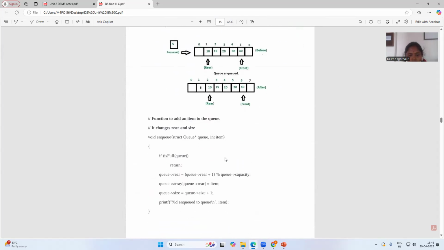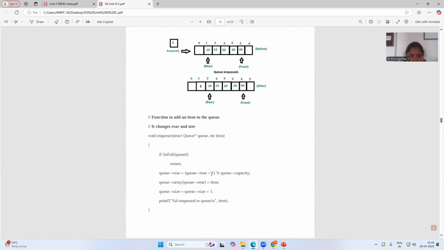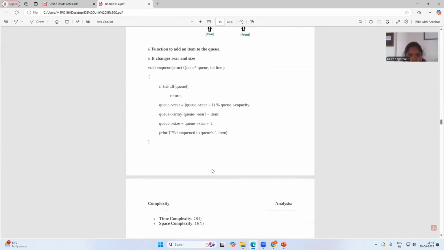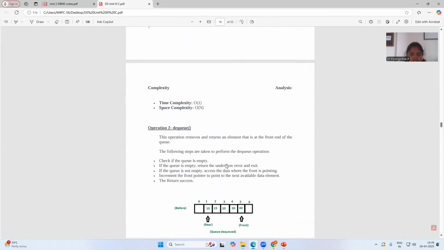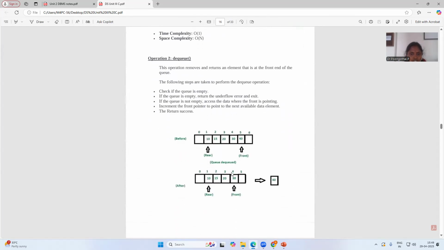This is an example of how enqueue is implemented using the C language. These are the algorithms and how to use them. The time complexity is big O of 1 and the space complexity of the queue is big O of n. Then, what do you mean by the dequeue operation in a queue?